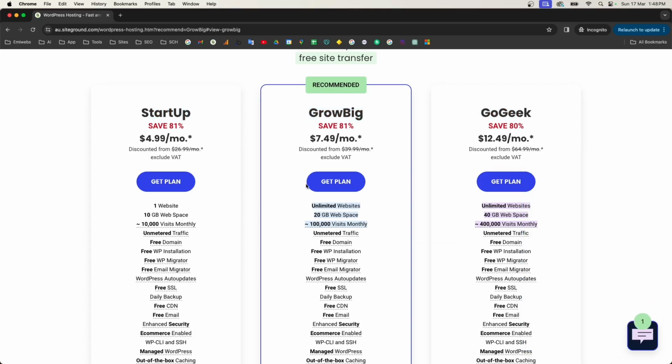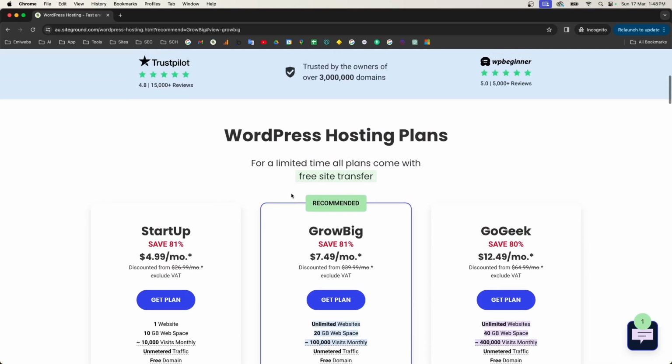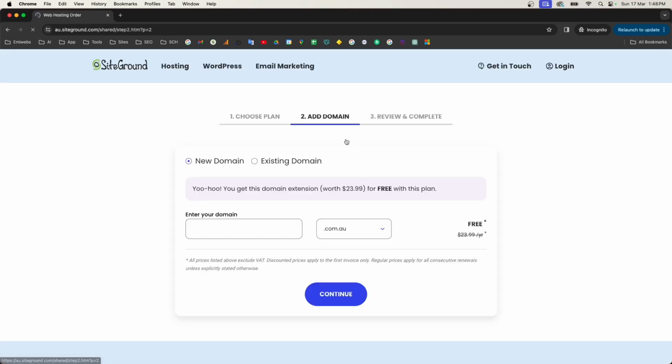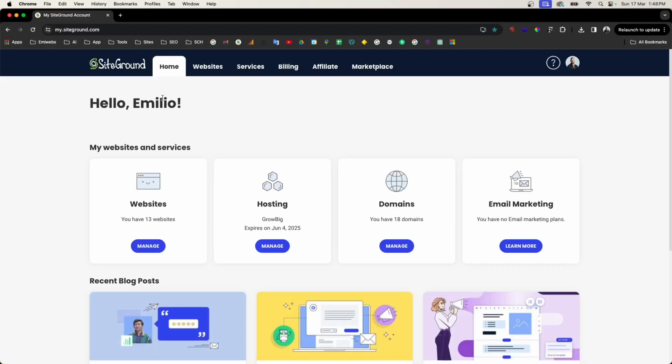That said, in all three of these plans, you will have your free domain. So let's pick one as a plan. As you can see here, the free domain is there. You just need to introduce your domain name, which is your name, see if it's available, and then continue. Once you continue and proceed with the purchase, it will create an account. I'm just going to show you here.